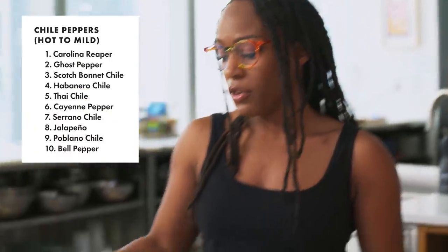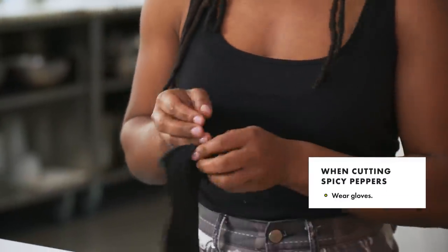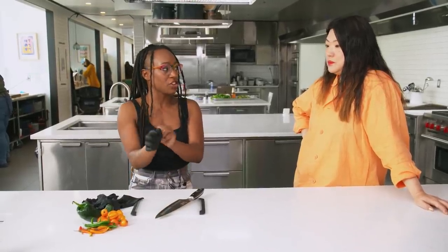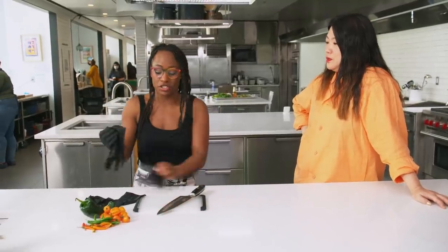Step one, one of the most important things you should do is always use gloves. I have also chopped up a Scotch bonnet pepper without gloves and then touched my eyes accidentally. And that is a big no-no because then you're just burning for hours.